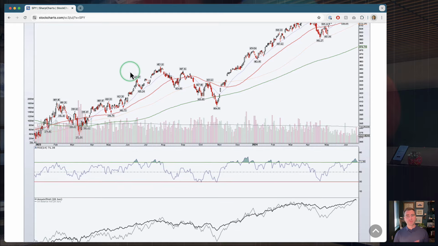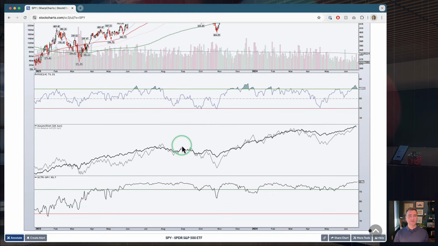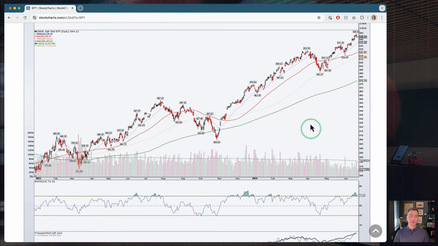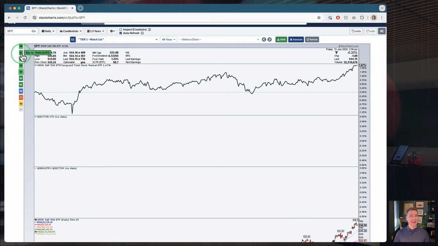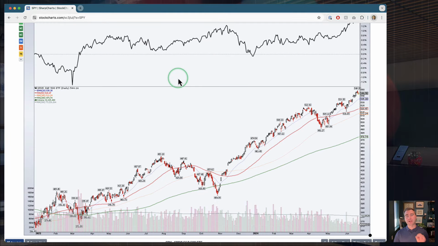But if we flip up to that level 4 chart where I have a ton of different indicators, you're going to see that the middle of the chart, the price area, is actually the same. We've got those exact same moving averages, colored in a couple of specific ways. So let's get back to that default, and I want to walk through exactly why I've set this up the way that I have.